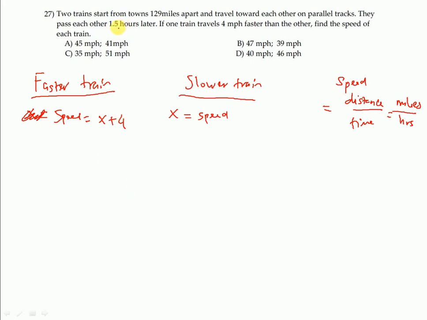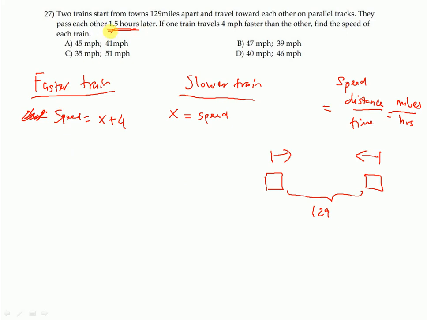Now, using this information, they meet each other after 1.5 hours. Remember, initially they are 129 miles apart. I have one car here and one car here, and the distance between them is 129. This one is traveling to the right and this one is traveling to the left. If they meet, their total distance of travel must be 129, because initially they are 129 miles from each other. After 1.5 hours they meet somewhere in between, so if we sum the distance of the one on the right and the one on the left, they must total 129.